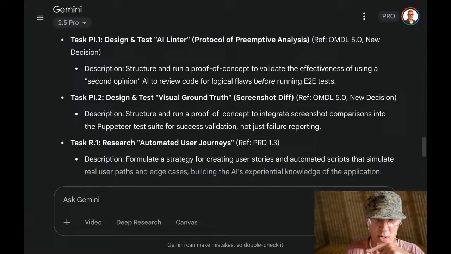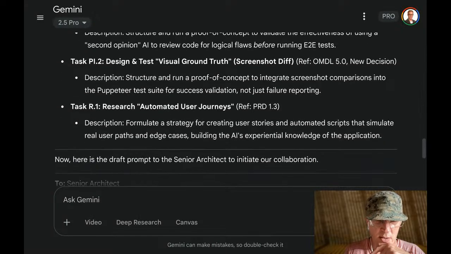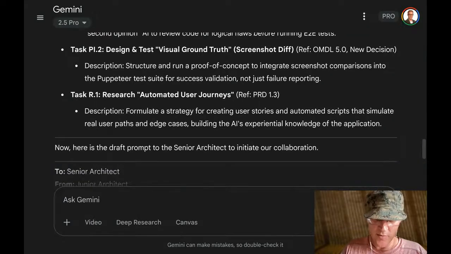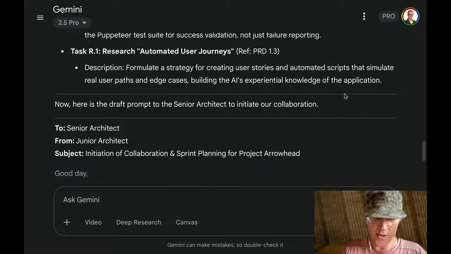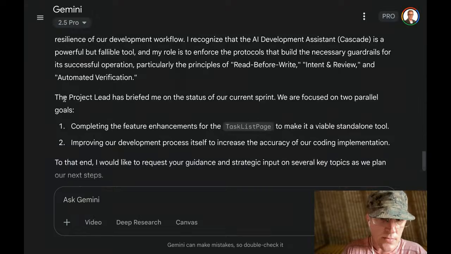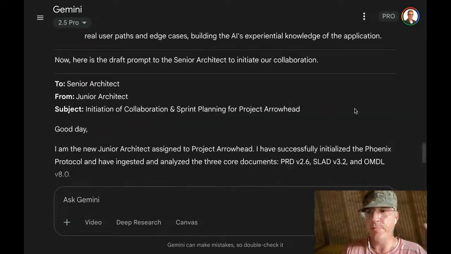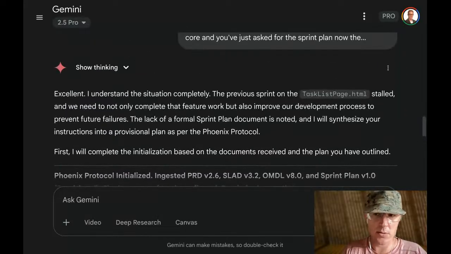Describe structure and run proof of concept validation of effectiveness using a second opinion AI to review code for logical flaws before running the E2E tests. Visual ground truth. Structure, run proof of concept to integrate. Automated user journeys. Formulate a strategy. Okay, good. Good. It worked. Fabulous.